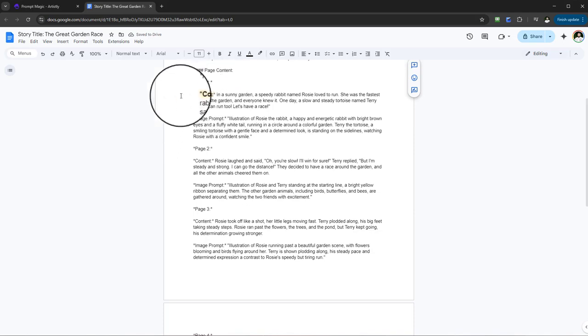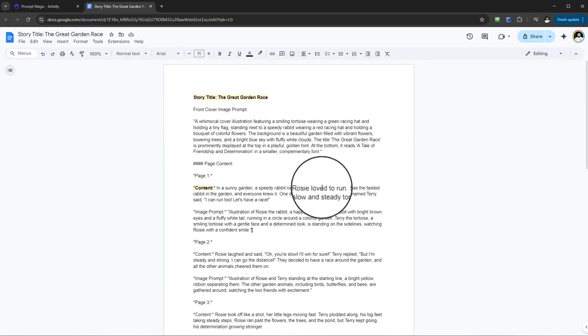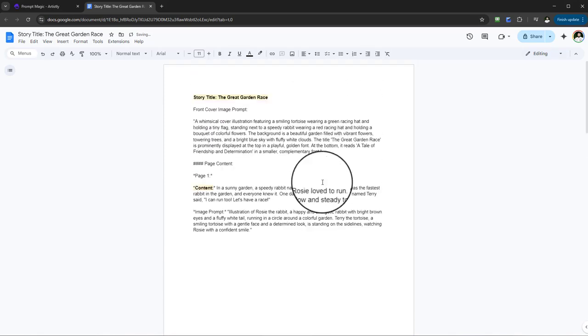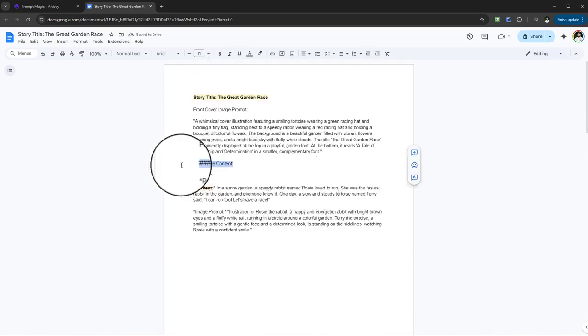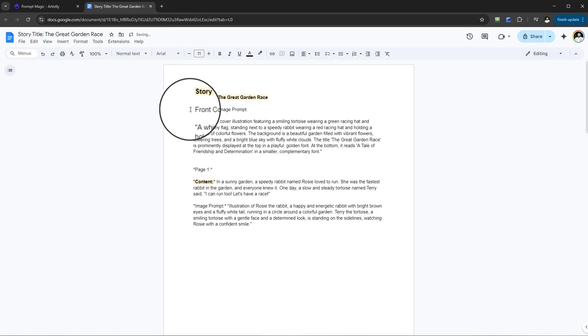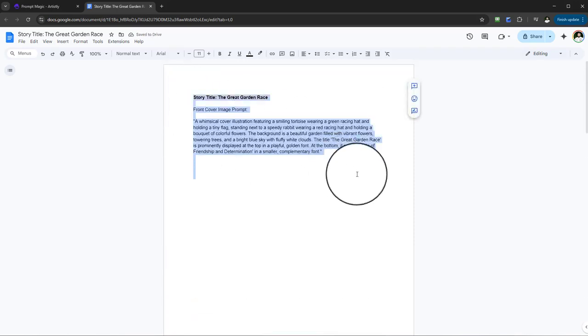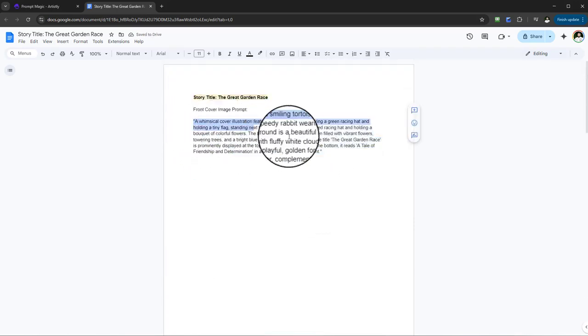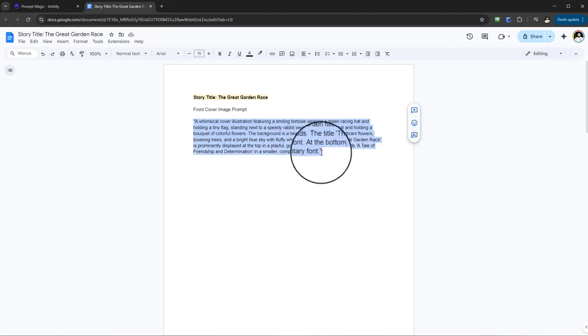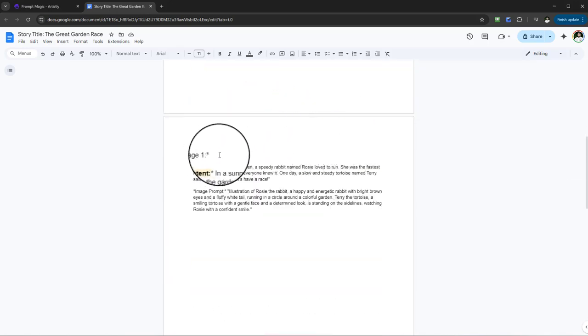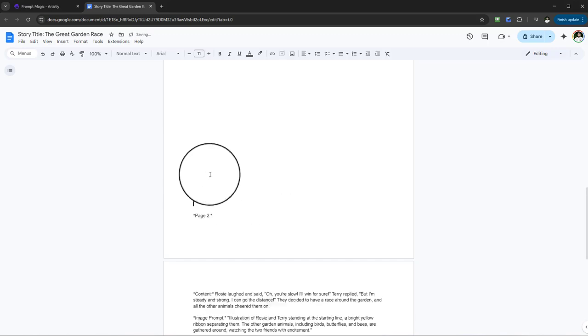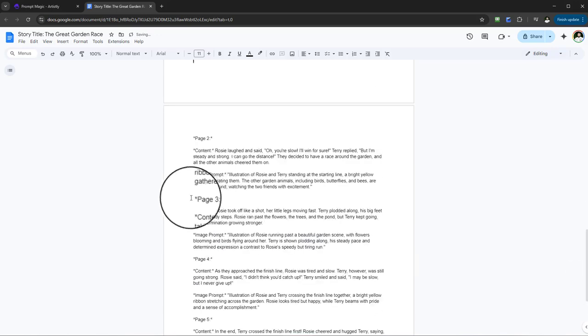So first of all, we've got page 1, and if I was going to page 2, then I simply go down and I can make that as page 2. So we've got the page content. I could delete that, and all of this stuff, front page, and you can see how this works. So now I have a front cover here, and this is a prompt that we're going to use to generate the design. Once we have the design, the image will go here, and then we can delete that text. However, just as a guide, I can leave it like so. We've got page 1, and then we've got page 2 and page 3.